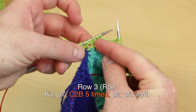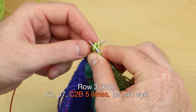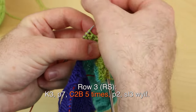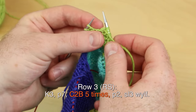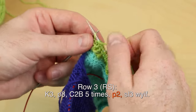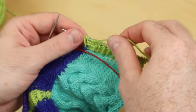I've got one more twisted stitch, so I need to do that one more time. Into the back of that stitch, and it travels one stitch to the right. Knit the twisted stitch through the back always, and then purl 1. Whew, we did it. So that was the cable 2 back 5 times, and now you purl 2. And slip 3 with yarn in front. Those are all the techniques for the beginning of this section.